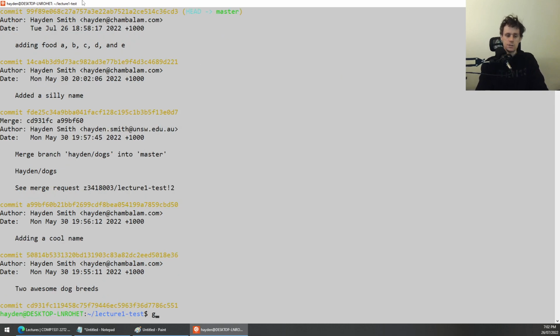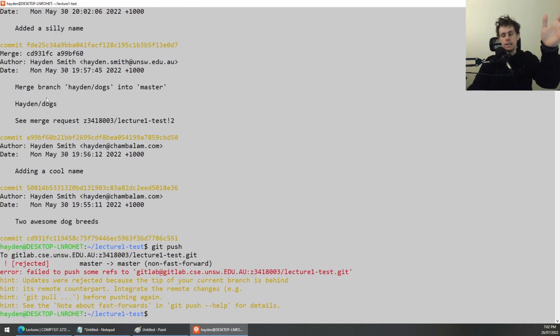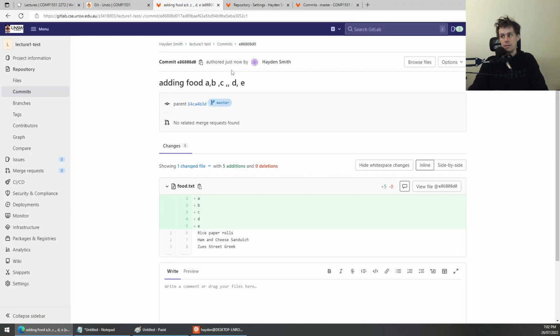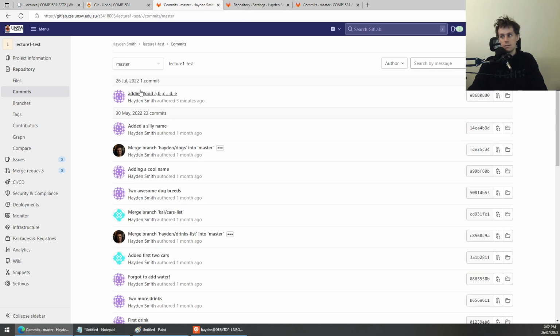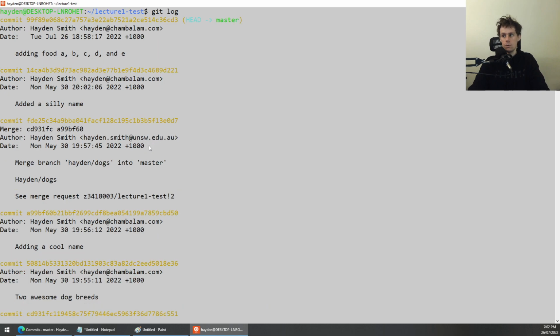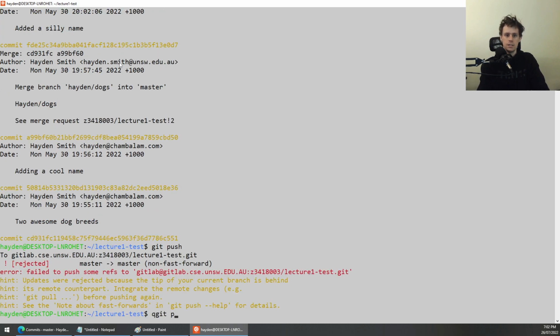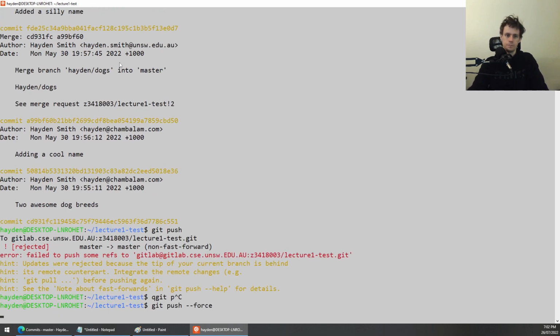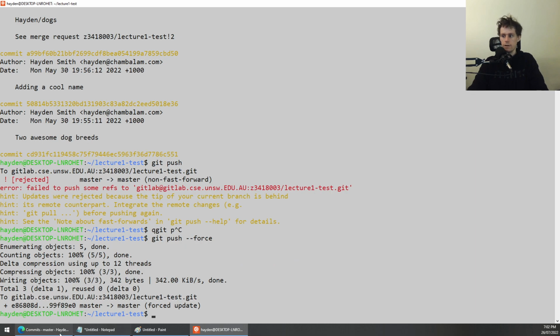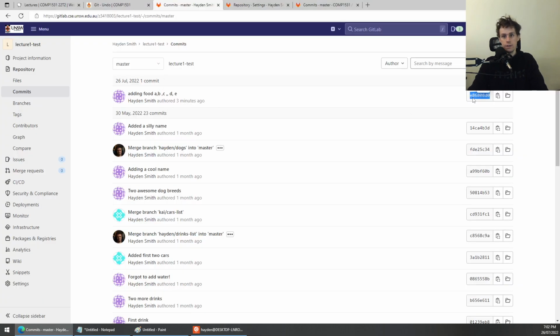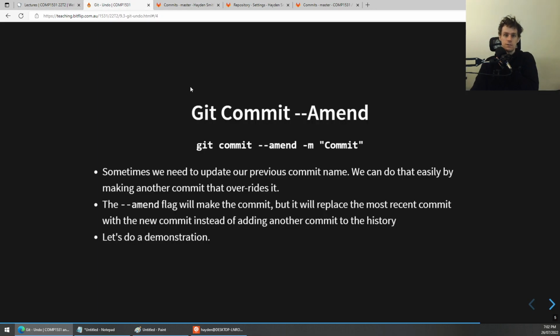Though, like always, the problem with changing the name is that GitLab has a different sense of what that commit should be, because on GitLab it thinks it should be commit E86, and you've gotten rid of that commit in your own history here. So similarly, you need to do another git push force. And you'll see here, if I go back to GitLab, you'll notice the commit hash over here. Watch this as I refresh. That will update, and then the name will update too. So now it's 99F8 there. So that's just a fun little nugget.